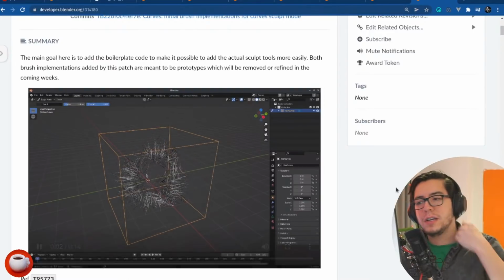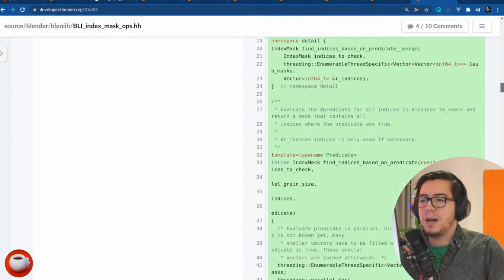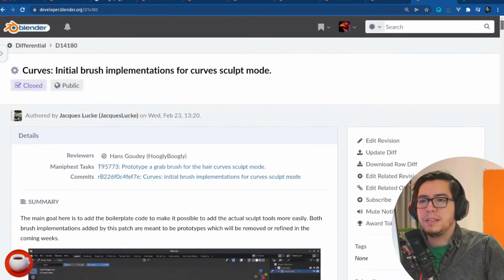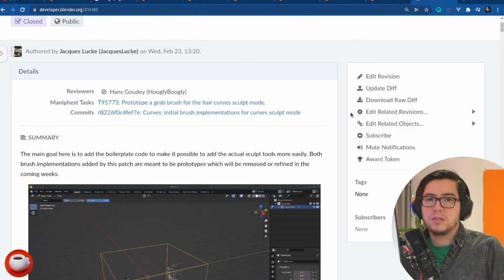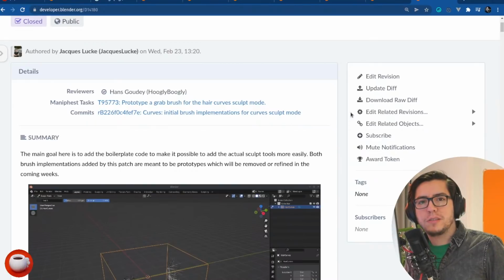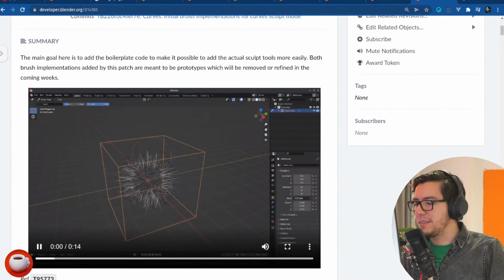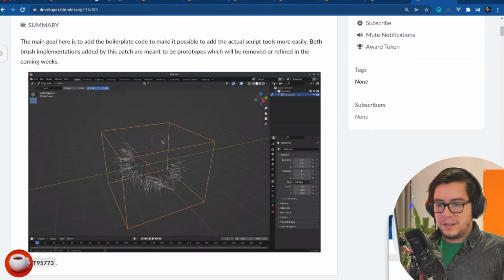When you add a new tool, you have to add it in many places. You have to add the file for the tool, or reference it in other places. You need the foundations to make new tools. The same happens with nodes. Now there are a bunch of nodes as a reference, but usually you want to start somewhere. And the same with tools. So pretty exciting. They're coming. No notes on how this works. It's just boilerplate.